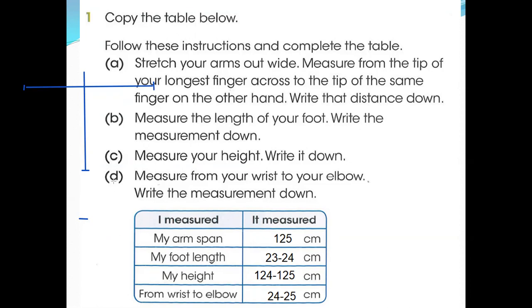After this, your height, complete height from down until your head, from your foot until your head, from down until the top of your head like this. So what's the height of your body for nine to ten years old? Mostly nine or eight years old, 124 to 125 centimeters. This is the height.